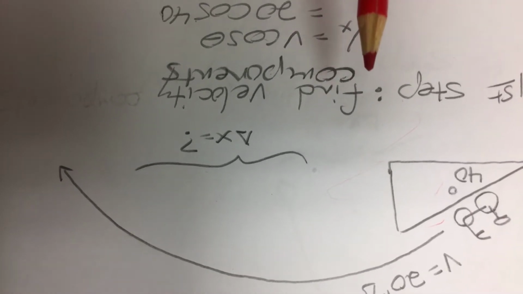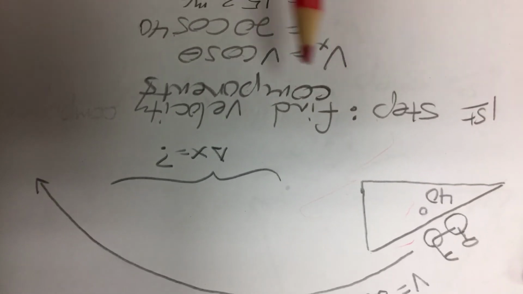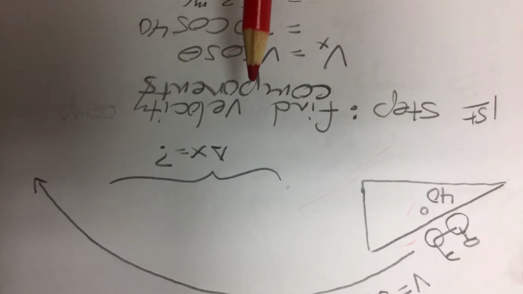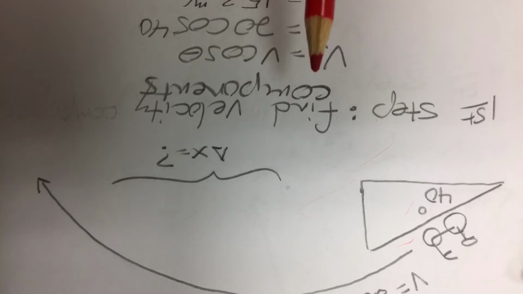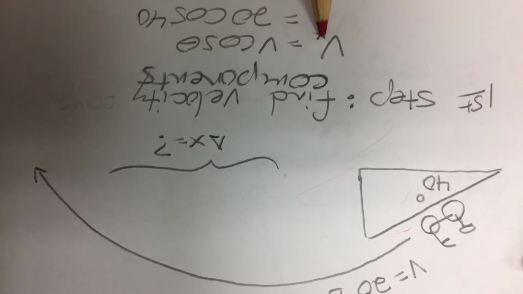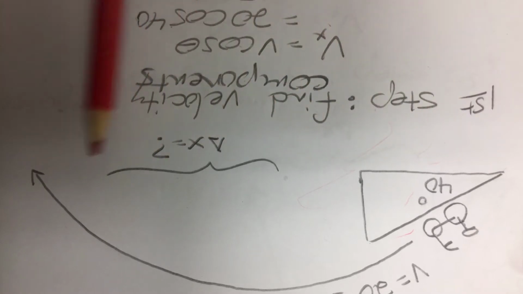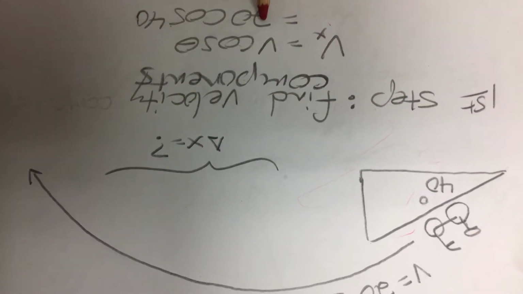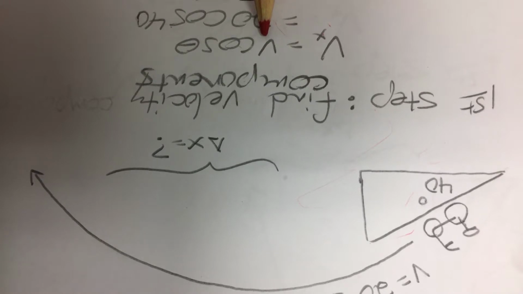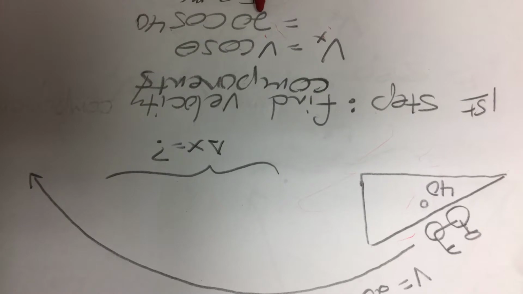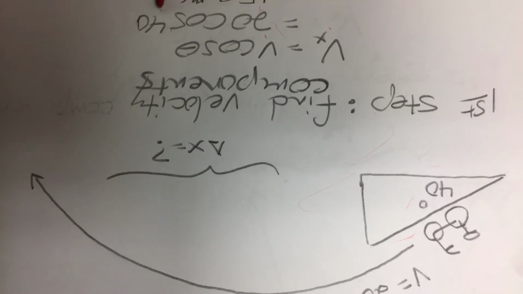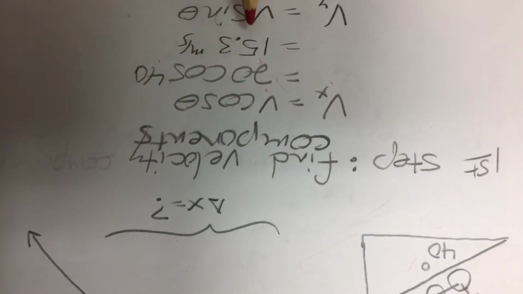In order to figure those things out, the first thing we need to do is to find the velocity components, the x and y components of the velocity. The vx here is how fast the shadow moves across the ground, how fast it's moving horizontally. We find that by multiplying the launch velocity times the cosine of theta. In this case, the launch velocity is 20. The theta, the angle of the ramp, is 40. Multiply that correctly on your calculator and you get 15.3 meters per second.